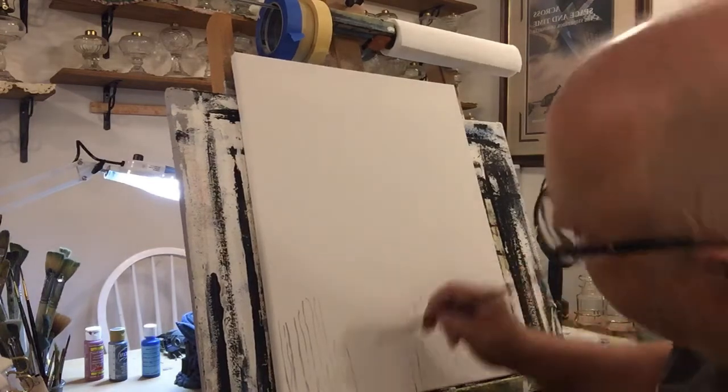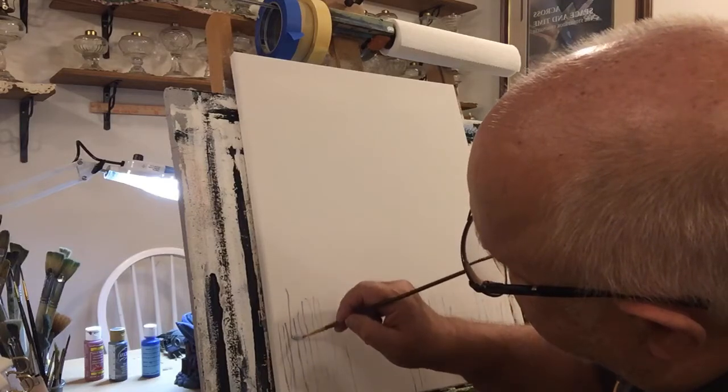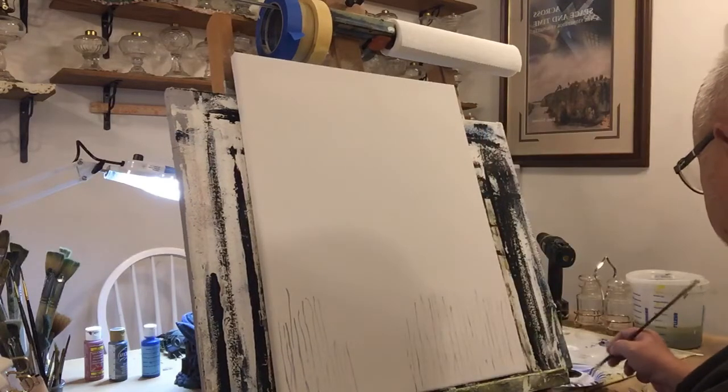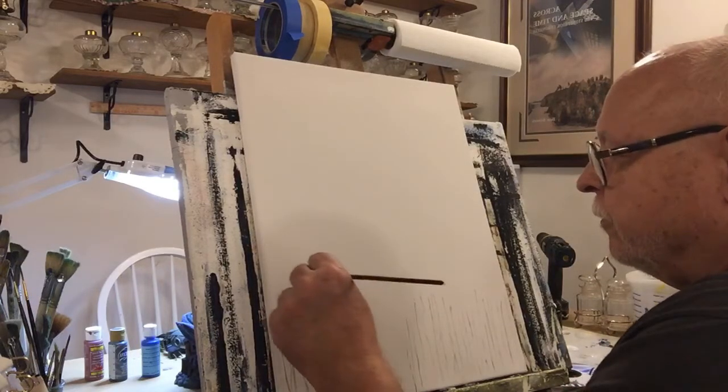Let's see how this looks. So it needs to be a little bit darker. All right, let's try that. I can leave that one there. Do another one.